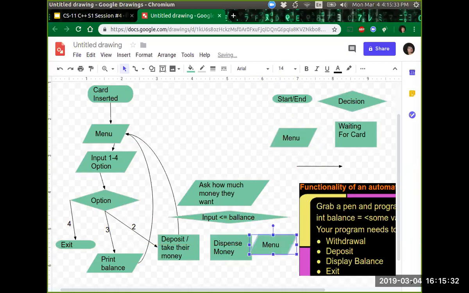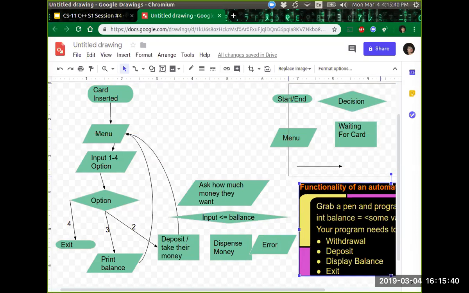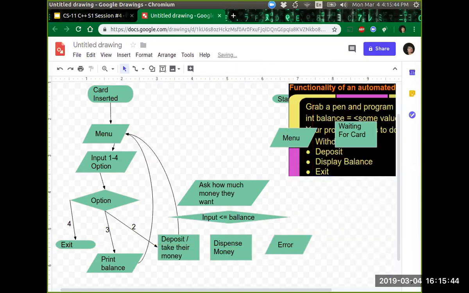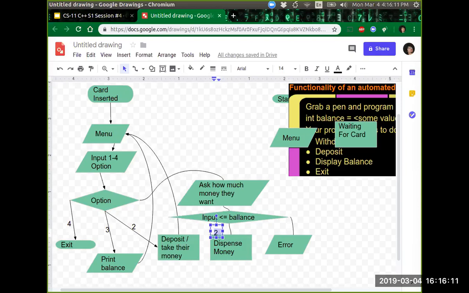So that's output. Great. So now let's connect all these together. If the option is withdrawal, we prompt them, and we either dispense the money or we hit an error. So this is true, and then this over here is going to be false. And then after this is done, we need to go back to the main menu.